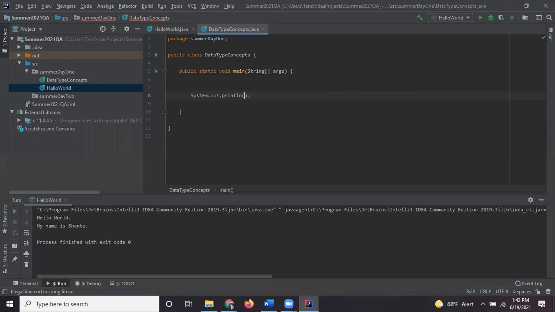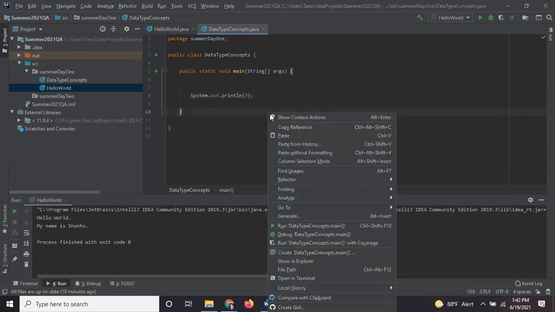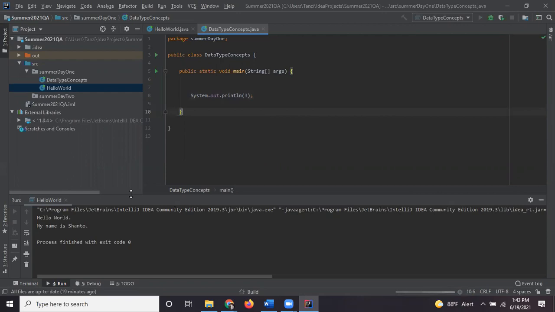Another concept is that any time you use a number, you don't have to give double quotation. If I give 3, 3 is a number, right? So if I just run this, I am supposed to see 3 here. You see that?